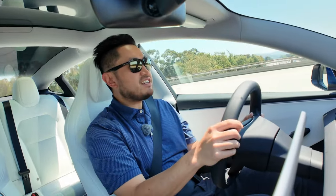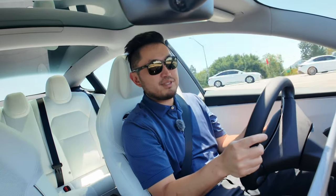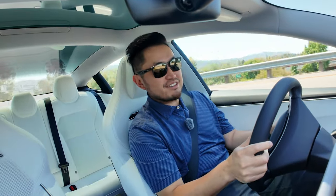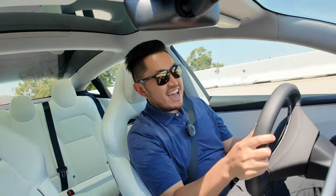Okay, it actually feels really good when you get to certain speeds and it hits those bumps. Maybe it's the suspension, because it is adaptive, it's adjusting a good amount right now. But holy crap, I can take this turn like nobody's business. So I'm definitely not, and that's kind of the fun part.